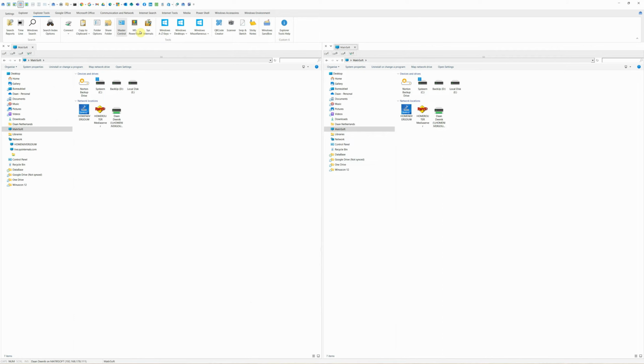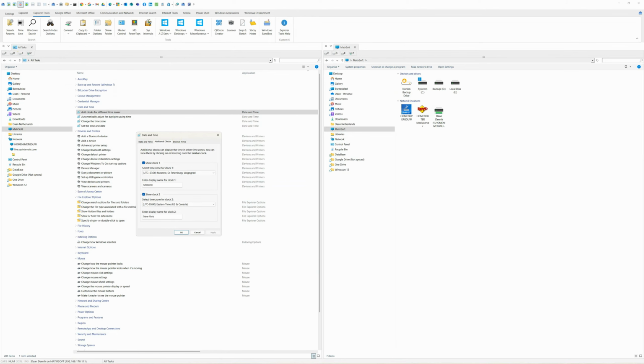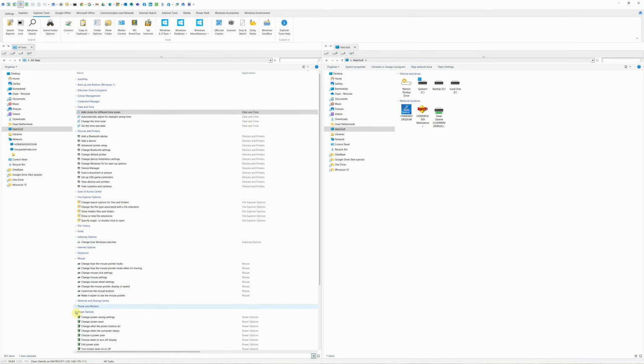Click on Master Control to open the folder in the current panel. It simplifies tasks like organizing files and adjusting system settings, making your work more efficient. This feature compiles more than 200 tools and settings in a single location to serve as a virtual cheat sheet. It's a helpful tool for users who want a centralized control panel for managing their computer easily.